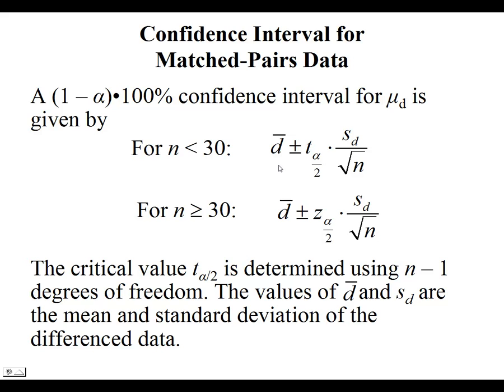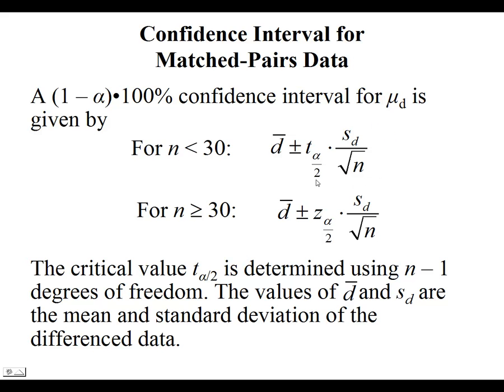So if you've got one Red Roof Inn is $80, the other one is $75, the first one minus the second one would give us a net positive 5. If the other one was larger, then it might be negative 5, that sort of thing. We average out all of the different differences, and that's what gets us a d bar. S sub d is the standard deviation of the differences, and n is the number of pairs, not the total number of data points. So we're looking for the number of pairs.